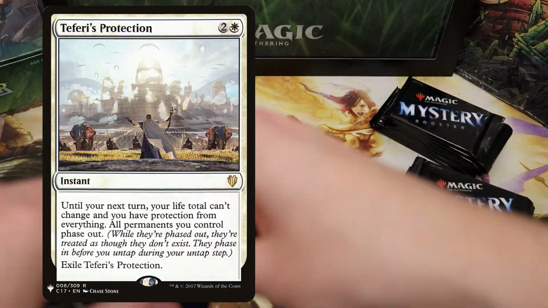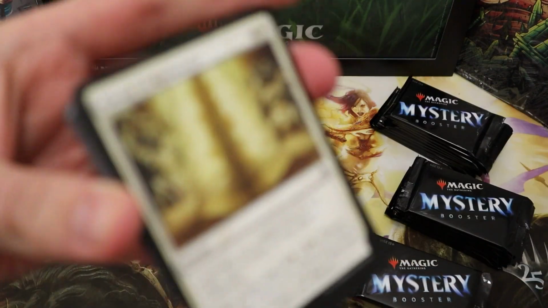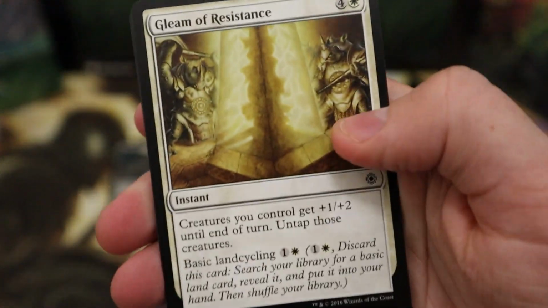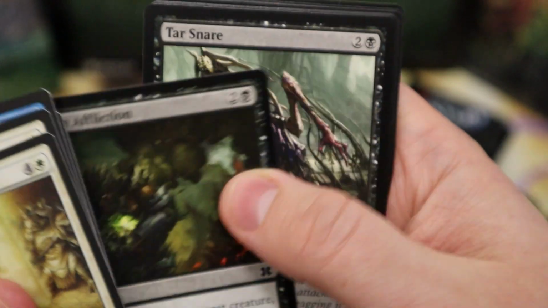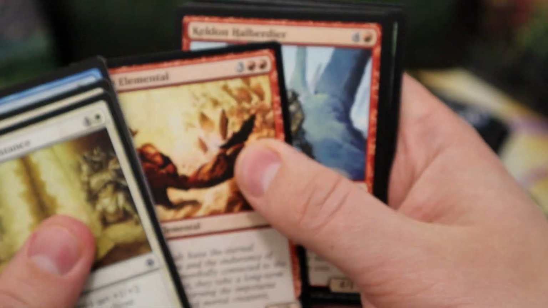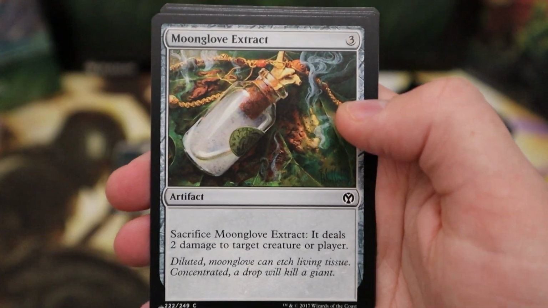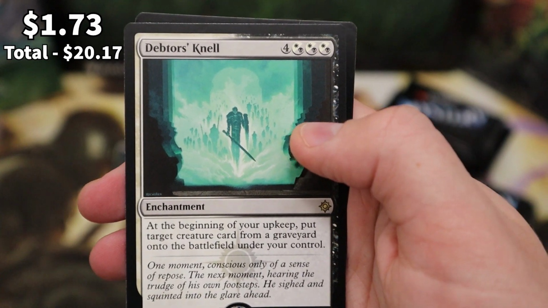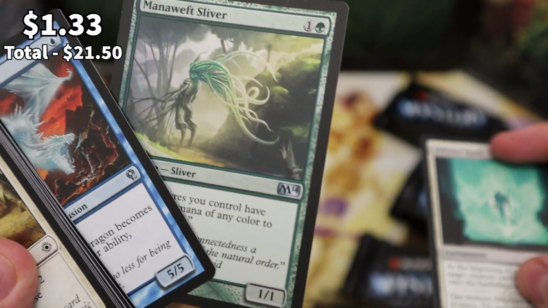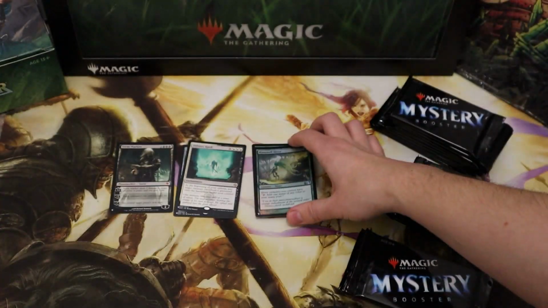We want Teferi's Protection. Well, maybe Selvala that I've got in that 36 box. I think that was a Mystery Booster that I opened. I got Selvala. Okay, let's go through all of these. Nothing here. If I do miss out anything, I'll make sure I find out in the edit. Phantasmal Dragon and Deepfathom Knell. Mana Whiffed Sliver is the foil. There we go.